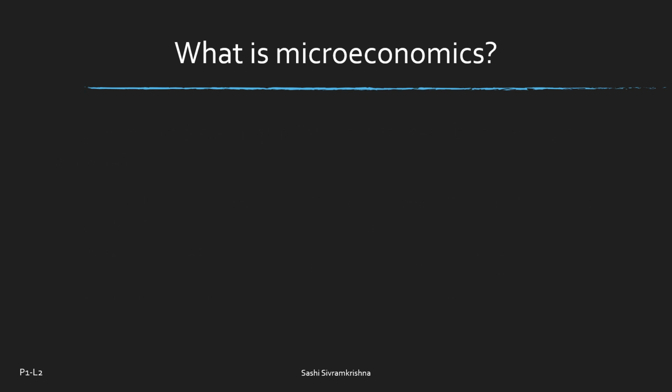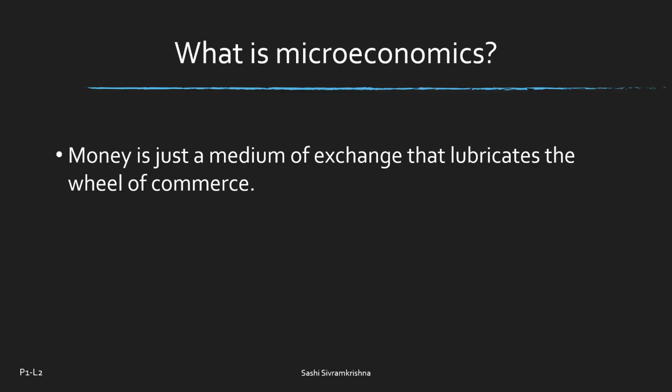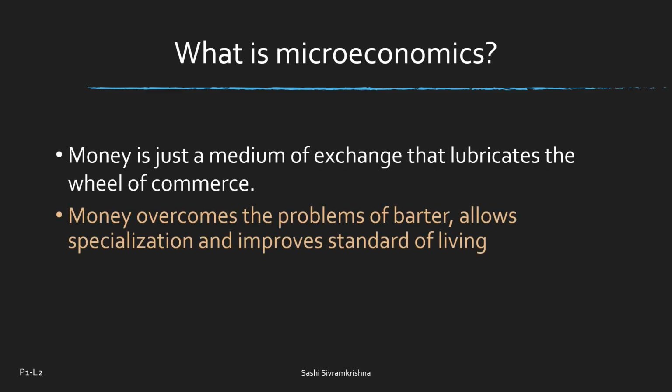Although all prices are expressed in terms of money, microeconomists have not delved deep into the notion of money. Money is treated as just a medium of exchange that lubricates the wheel of commerce. It helps us overcome the problems of barter, it makes exchanges smooth and easy, and thereby allows for specialization which goes on to improve our standards of living.